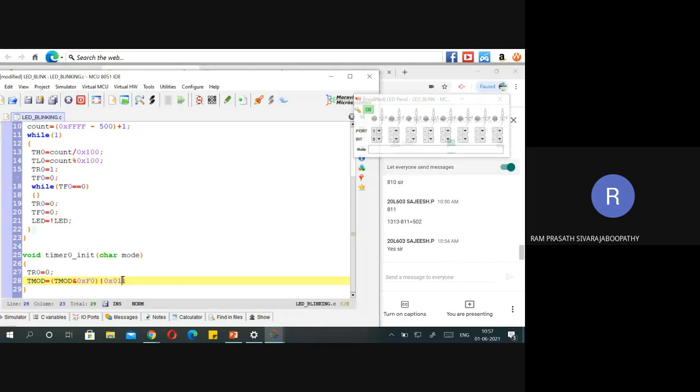So this is the value I have passed: mode, for timer 0. What do we do if we write for timer 1? At this place, AND with 0x0F and then OR with mode. Is it clear to everyone? We initialize the timer; you can also give the count value here. Fine. But why do we not write it that way? Because when going for mode 1, again and again you have to reload the count value manually. Fine. Is it clear? Yes or no?